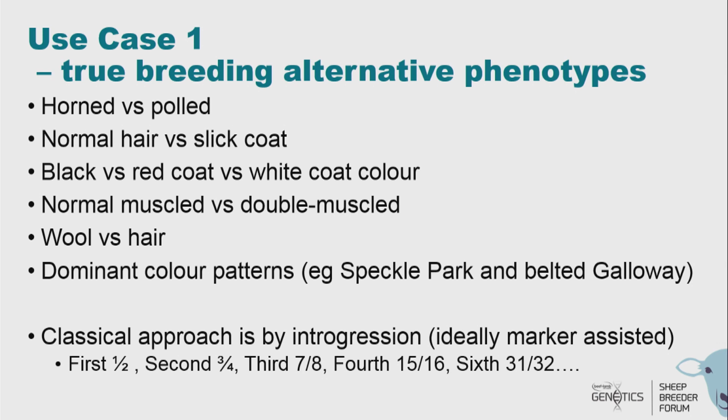Dairy farmers want to know if a calf is born to a sire that you don't want the daughter kept as a replacement, and so there are examples like the Speckle Park and the Belted Galloway that are dominant mutations, whereas if you use an Angus sire, it's hard to tell the difference whether the calf is actually an Angus cross or a Holstein cross. So lots of these things would be really, really good targets for gene editing.